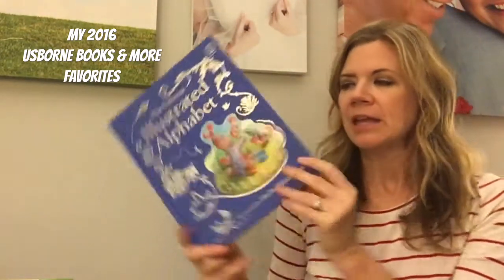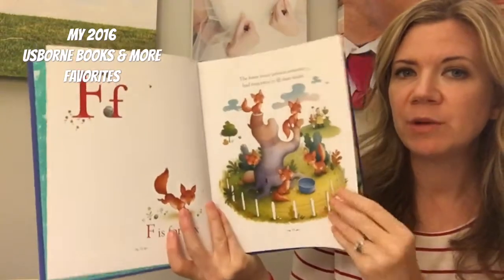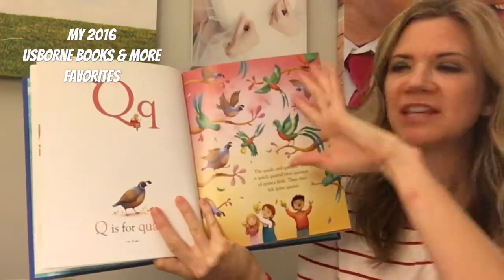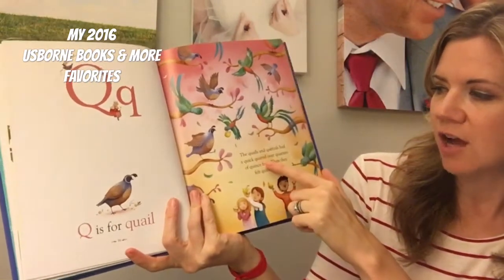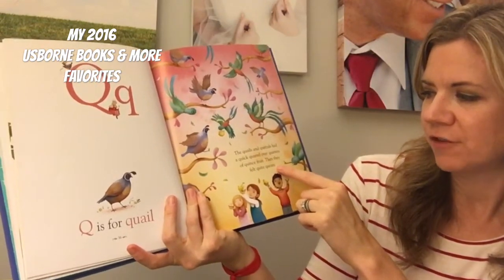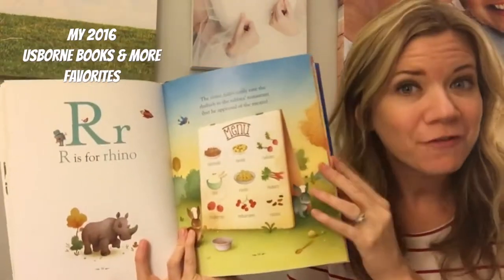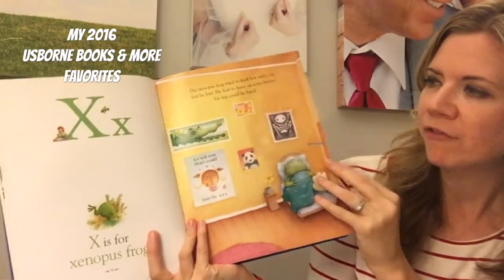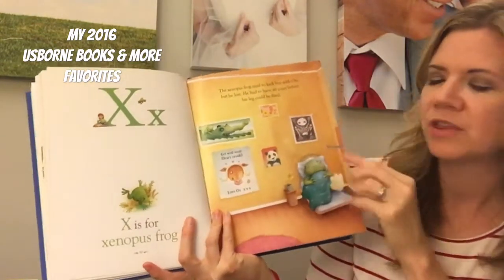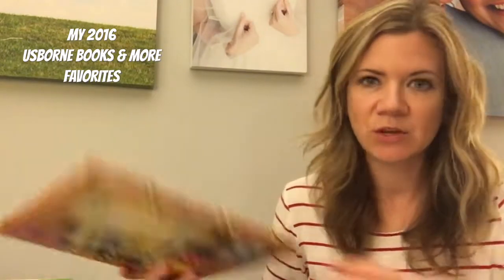Okay, but top 5 books right here. This is Illustrated Alphabet. It is my favorite alphabet book that I have ever seen. A lot of alphabet books just have the letter and then one picture. This has so much going on, and then there's an awesome one: the Quails and Quetzals had a quick quarrel over quarters of quince fruit, then they felt quite queasy. Of course I picked the letter where I don't know those 2 words, but it's also great for vocab building for adults too. Every page has a lot of little things that start with that letter, more things to find, and then it's also a story that goes through it, so it's not just one word per page. It comes in a slipcase. I just store that away because we use it so much.